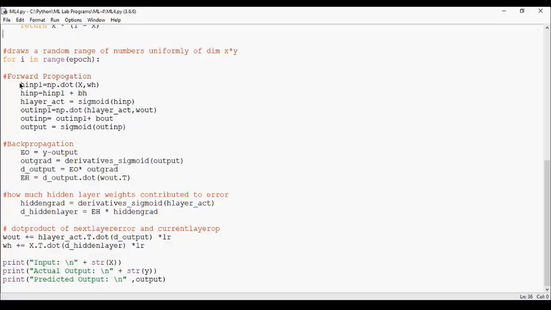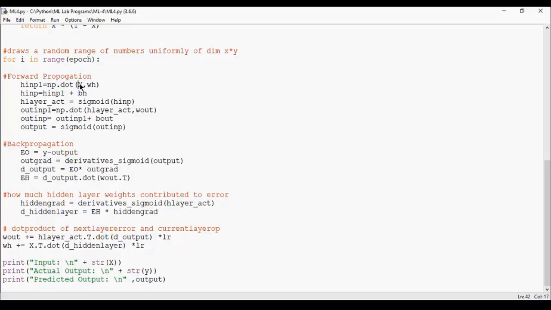So here H input 1 is nothing but you are using a dot function. This is in the NumPy module, which provides a function called the dot function, which is used to perform the dot product of two arrays.